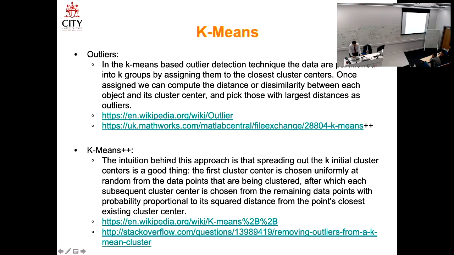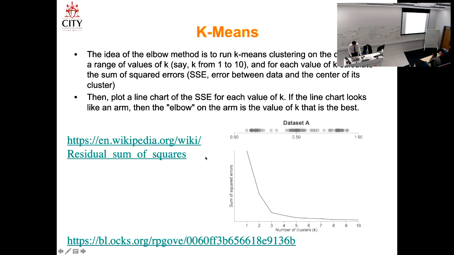For k-means++, the idea is to spread the initialization. Don't choose those clusters next to each other in your space, in this domain that you're working with. Try to spread them across the entire dimensionality of the data. So for each of these, if you like, you can just Google. There are MATLAB implementations in MATLAB Central. There is more detail. The other one for understanding the number of k is using the elbow method.